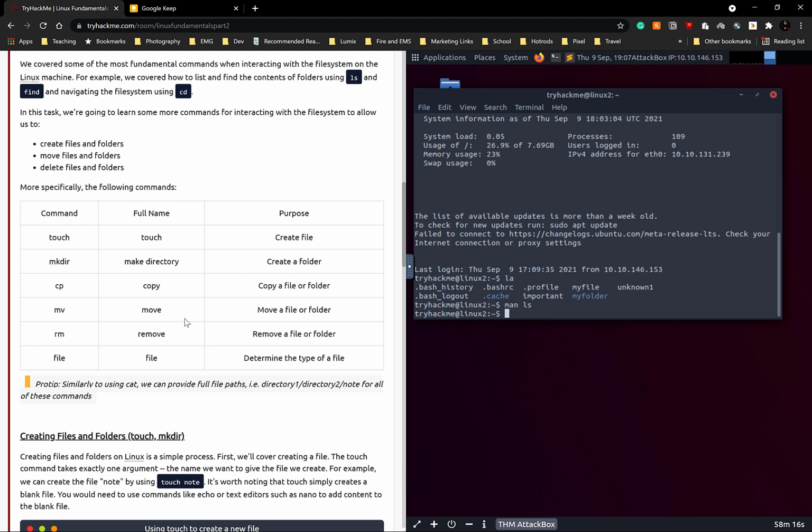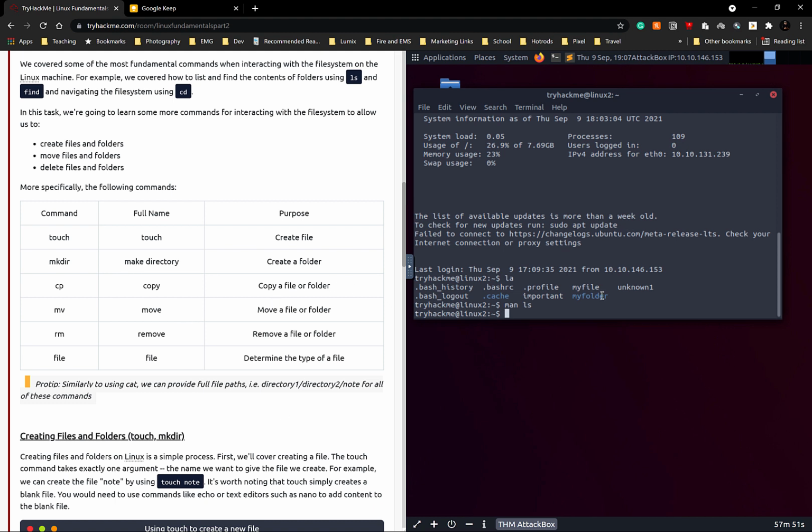It's going to make a directory, or create a directory. So if we wanted to create a new folder called foo with a file called bar inside, what would we type in here? Folder is foo, file is bar. So what's the first command? We need to create the directory of foo.